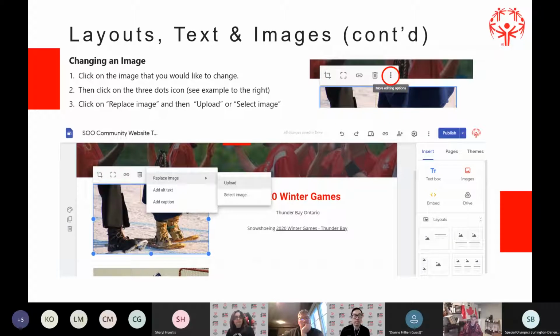Select image would be something that's already on here. If you don't have any other images on your drive or on here previously, it might not have anything. It may have some stock images. They won't necessarily be Special Olympics related, but there should be some options for stock images. I always just upload my own photos for these types of things. If you have some great photos, by all means, upload them on here.